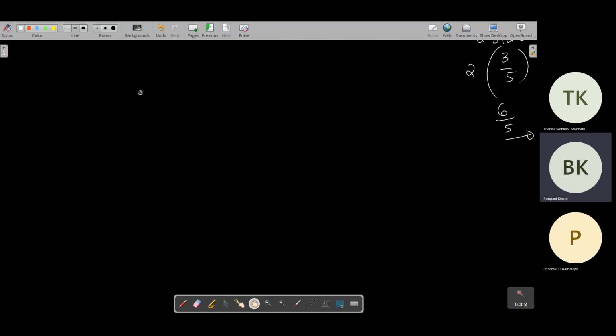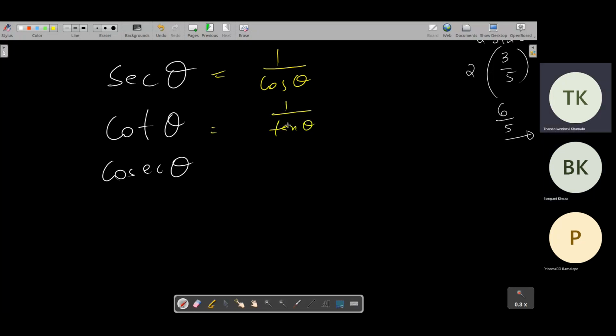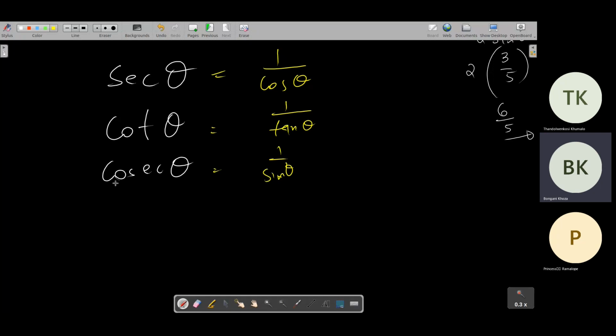Oh, one last thing. What we call reciprocals. I'm sure somewhere you have seen something like sec theta, cot theta, and cosec theta. Let me just write it down. Sec is 1 over cos theta. I'll show you how to memorize it now. Cot is 1 over tan theta. Cosec is 1 over sine theta. So when you see cot and cosec in questions, just know what they mean.